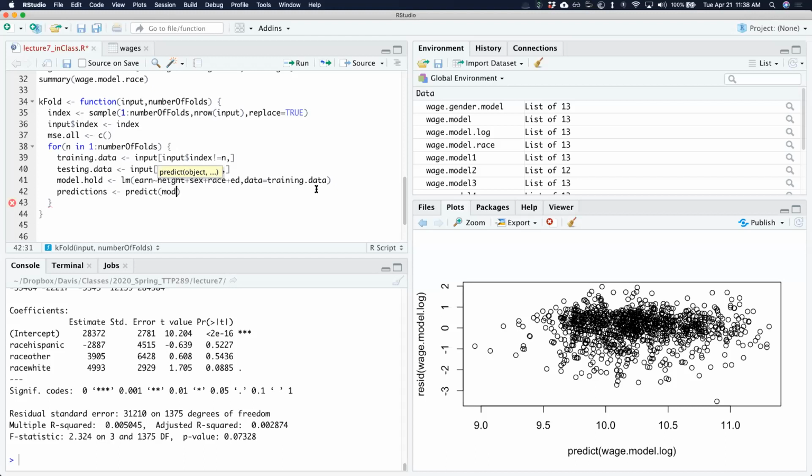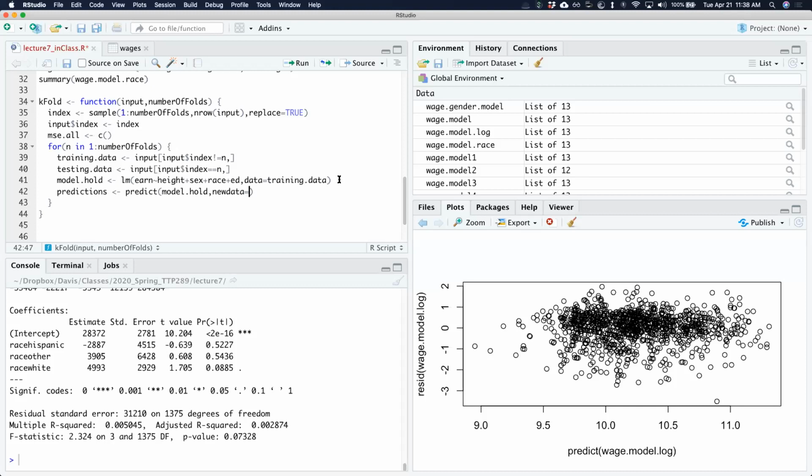Predict, model, hold. Okay, I realized that I don't think I ever talked about this. When you do a prediction, generating the y-hats, you can actually put in new data. And the default, if you just do predict, is that it's going to predict on the data that was used to calibrate the model. But we don't want to do that in this case. We want to predict on new data. So the way we input that is we just say new data equals, and then whatever we put here is the thing that it's going to predict on.